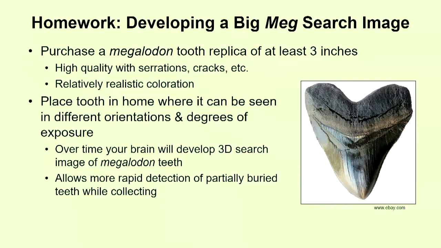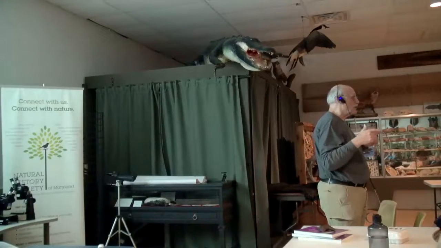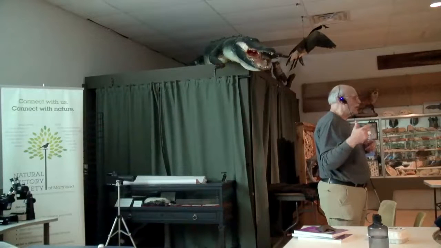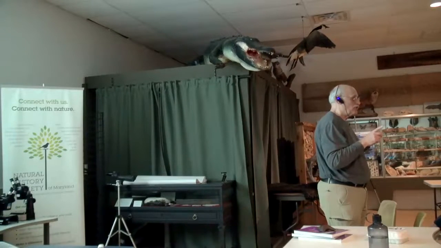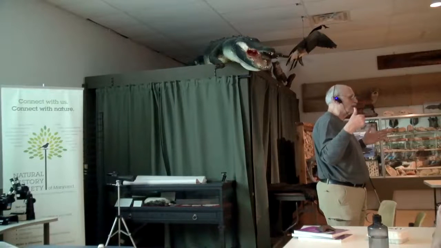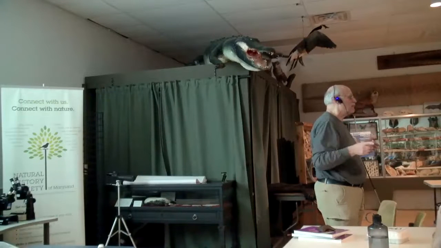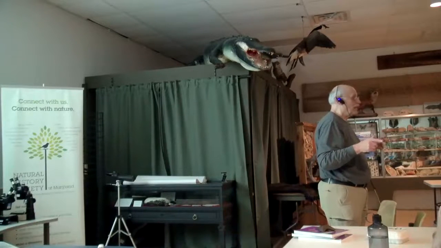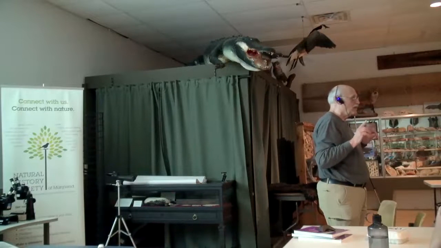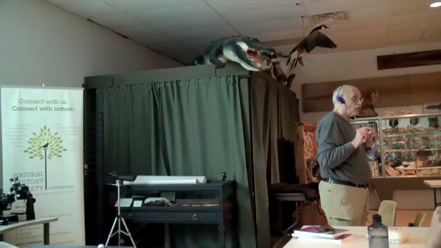I can't claim credit for this. Three of my students in my paleo class started doing this. They actually went to the beach, and one of them would be searching, the other two would hide it somewhere. The reason they used two to hide is they didn't want to lose it. So both of them would keep an eye on where it was, and it'd be in front of one of them, but the other one could see it. The third person didn't know where it was. It was somewhere between these two, and they'd have to come find it and see how quickly they could do it. It's surprising how quickly you can start finding Megs just by seeing a tiny fraction of the whole tooth.